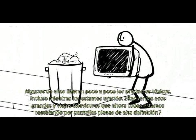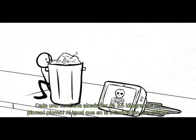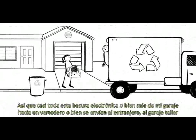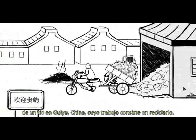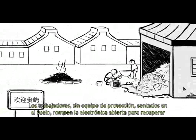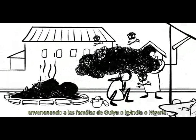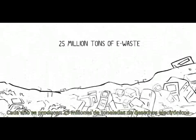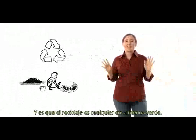You know those fat old TVs that people are chucking for high-def flat screens? They each have about five pounds of lead in them — lead, as in lead poisoning. Almost all of this e-waste either goes from my garage to a landfill, or it gets shipped overseas to the garage workshop of some guy in Guiyu, China, whose job it is to recycle it. I've visited a bunch of these so-called recycling operations. Workers without protective gear sit on the ground, smashing open electronics to recover the valuable metals inside and chucking or burning the parts that no one will pay them for. So while I'm on to my next gadget, my last gadget is off poisoning families in Guiyu or India or Nigeria. Each year, we make 25 million tons of e-waste, which gets dumped, burned, or recycled — and most recycling is anything but green.